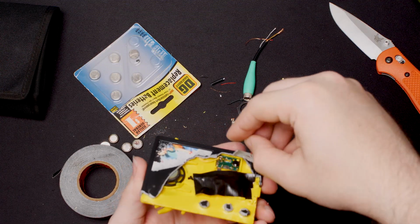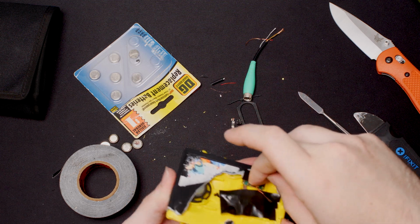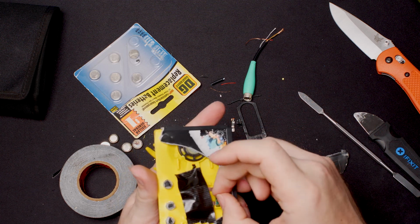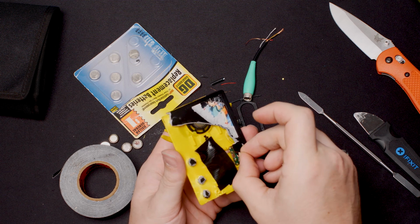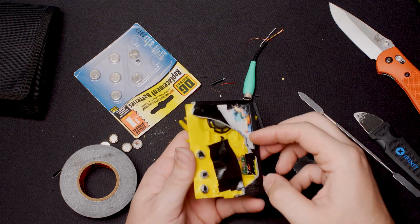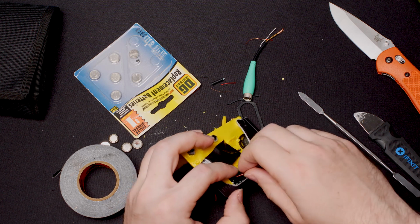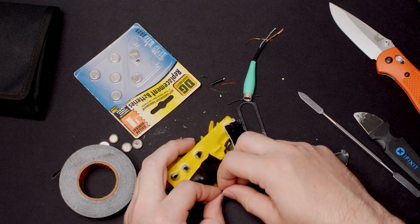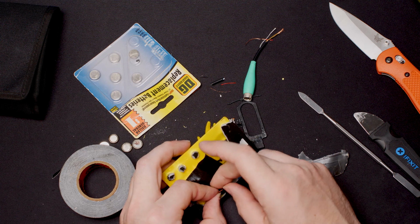Alright, and do my best to lay this directly on that piece of metal. Now, the moment of truth. Will this... Let's just go for sound. Now let's build more suspense. Theoretically, this should work. If this doesn't work, then this doesn't make a very good video.